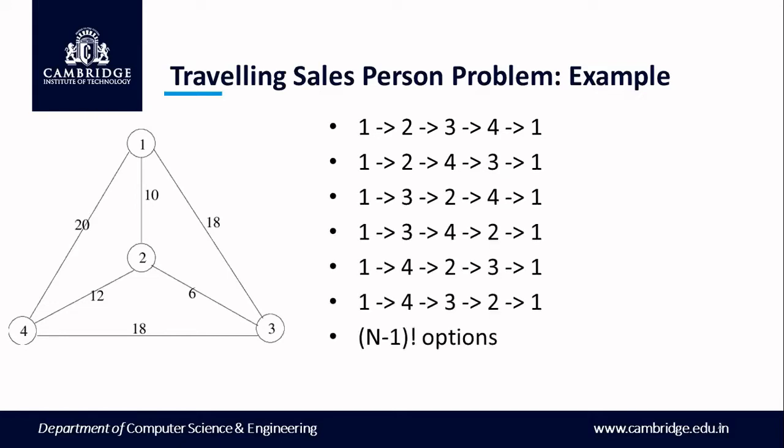When we give 4 vertices in a graph, as per the exhaustive search method, if n is the number of vertices, (n minus 1) factorial is the number of combinations which we can generate. Therefore, if the number of vertices increases, the order of complexity of this problem will also increase in (n minus 1) factorial, or we can call this n factorial order of growth, or factorial order of growth.